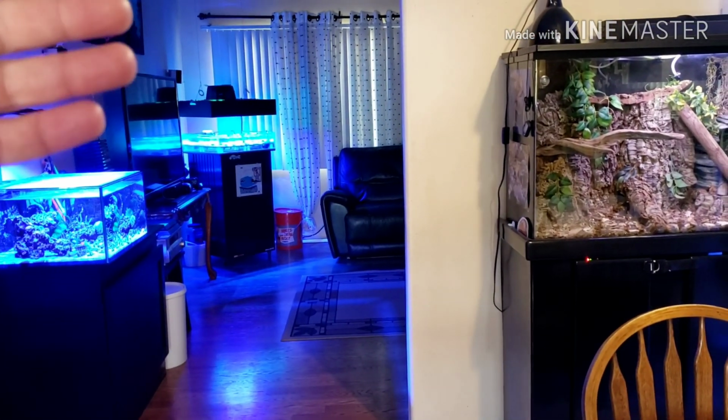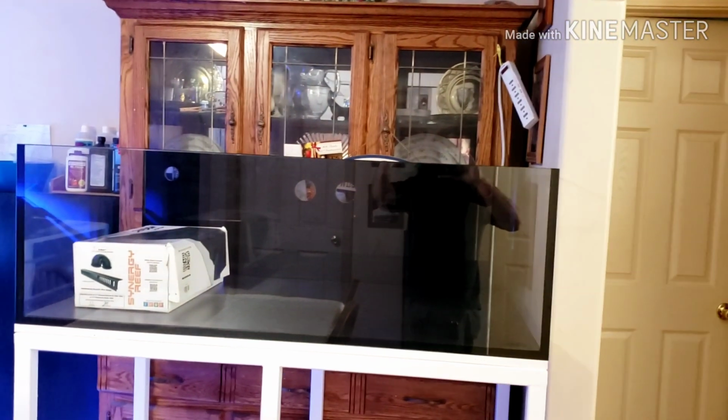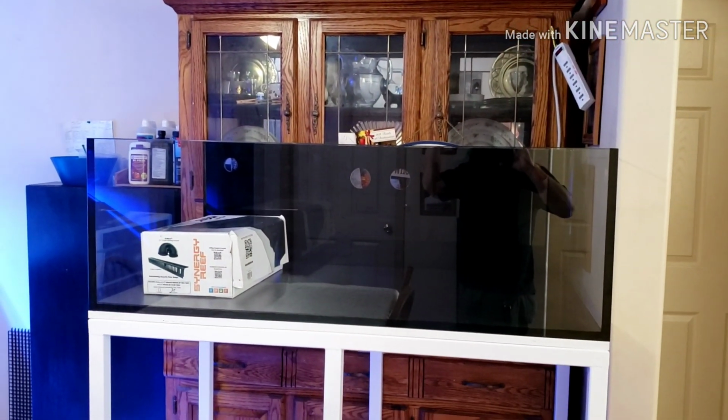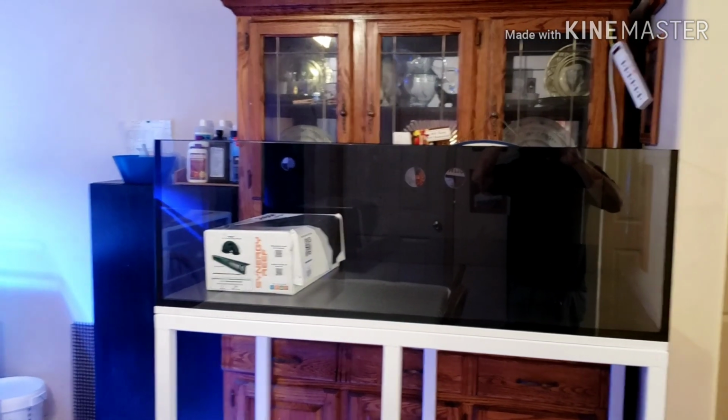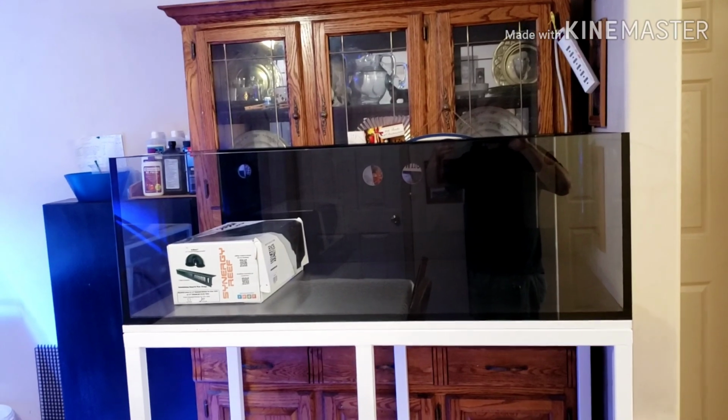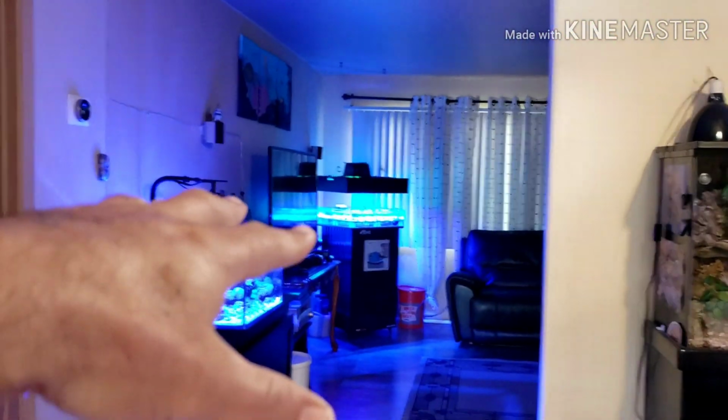I need to come up with a game plan for the next 2 to 3 weeks, depending on how long it takes me to source a sump, power heads, heaters, lighting. That is going to determine how fast this build is set up. So these tanks could actually be sitting here for another year.